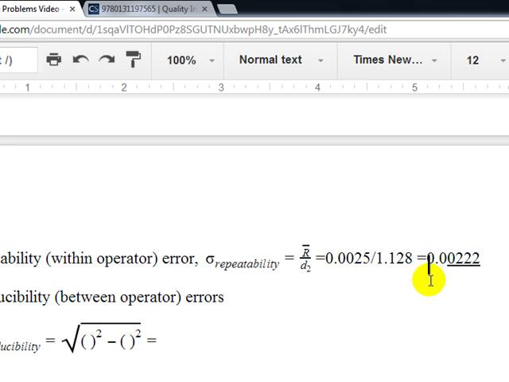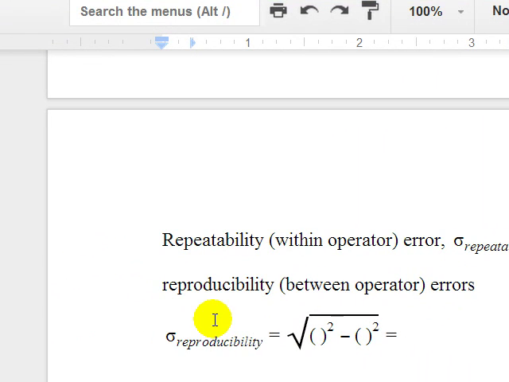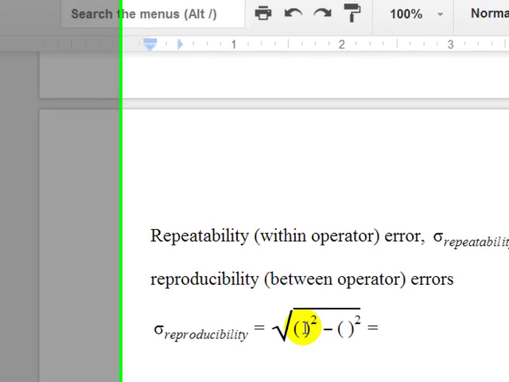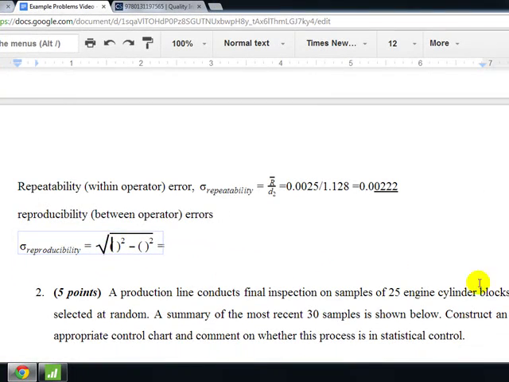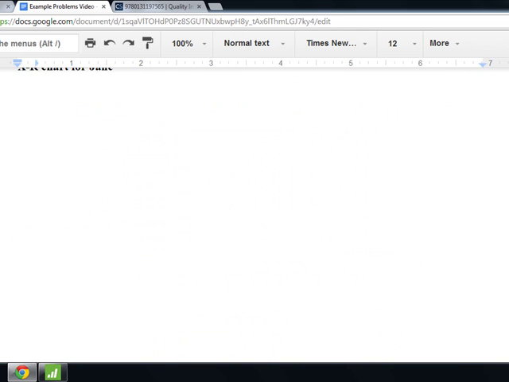The second answer would be the reproducibility error. I have a formula written here for reproducibility. That means this is the between-operators error. So the formula is sigma reproducibility is equal to the square root of measurement error squared minus repeatability error squared. So we need to type the measurement error. We already calculated that.